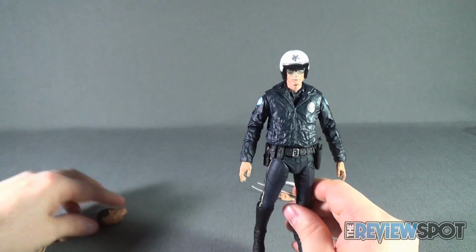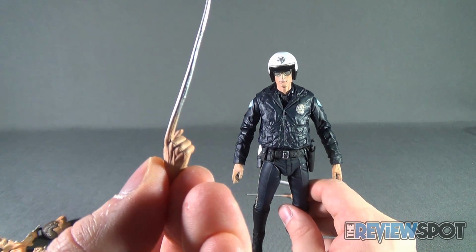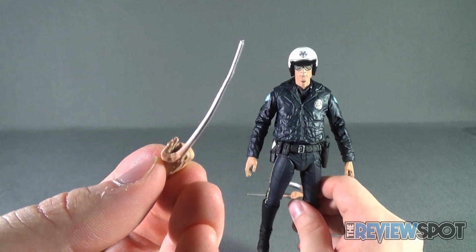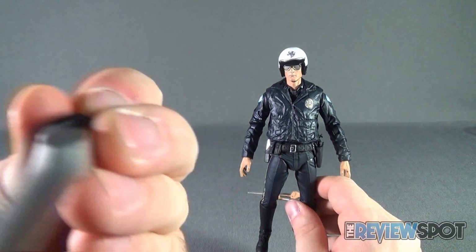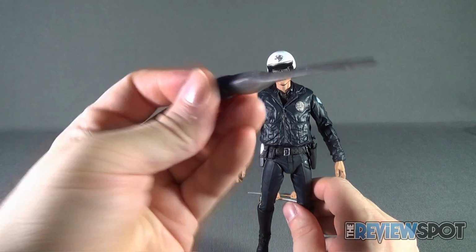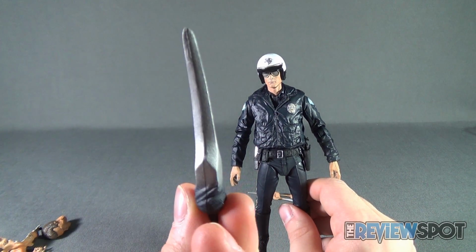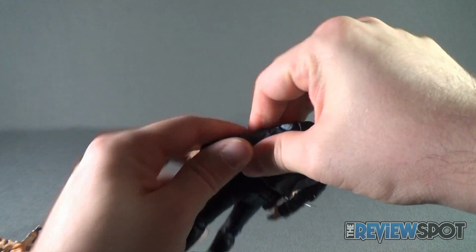But the other accessories that the T-1000 comes with, he comes with 2 pointing fingers. Call to John. I know this hurts. Comes with 2 of those. But again, I don't think he uses these while he's in this outfit. The other one he has is the slashing. I think this is where he's slashing through the window at John Connor. And initially when he's got the hooks, then he turns into a slash, it's a little slashing arm. Again, I don't think any of these accessories fit this figure release.